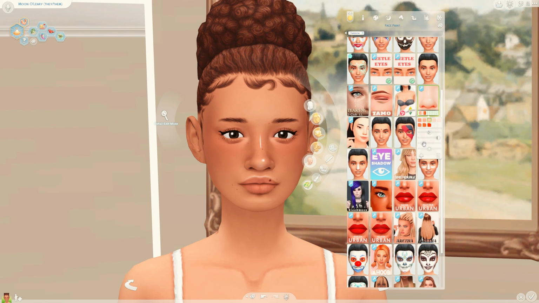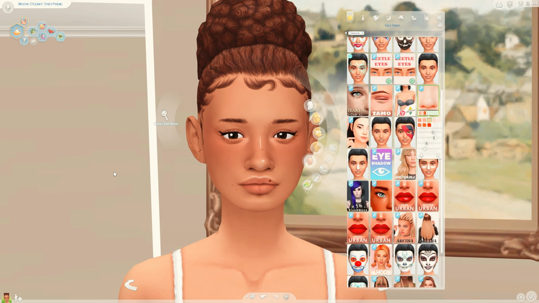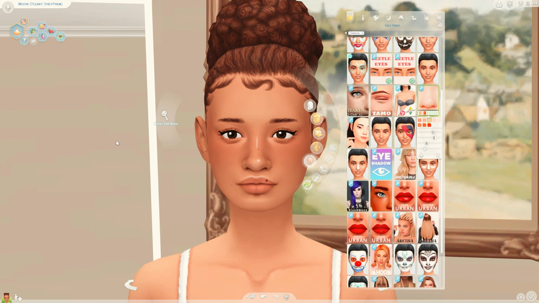Of course, it does work with the sliders. You can change the saturation, the opacity, the brightness, the hue. You can really tweak it a lot to get it perfect for your Sim's skin tone. I love this nose highlight. It is an ultimate favorite of mine, and yeah, I love it.